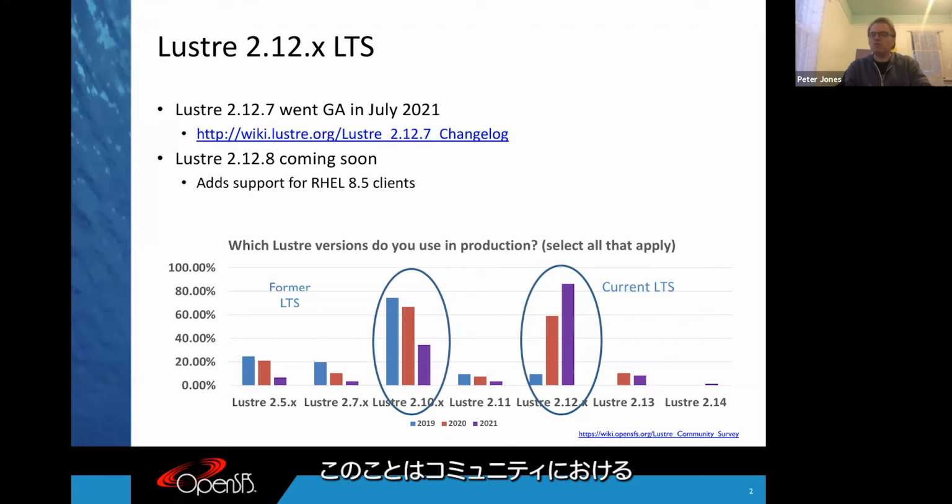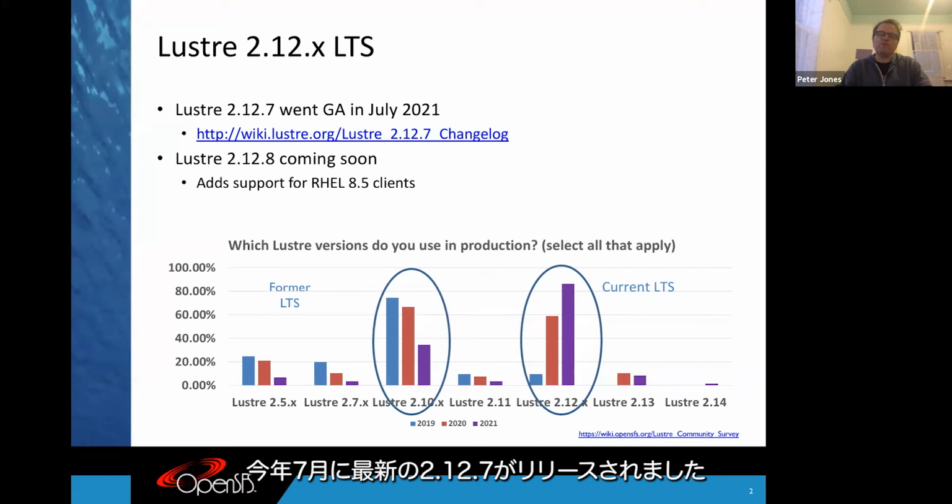So this really shows the importance of the LTS releases across the community. Most of the vendors offering Lustre solutions make their versions based on the LTS releases. And of course, those are the default releases in most cases that people will choose if they're just using Lustre for whatever purpose. So to get into specifics, the Lustre 2.12.7 release went out in July of this year.